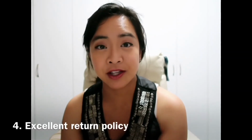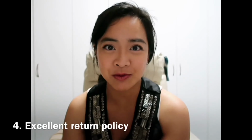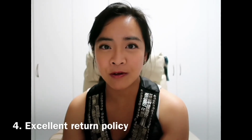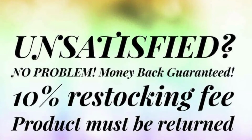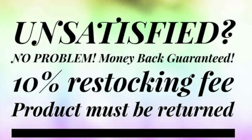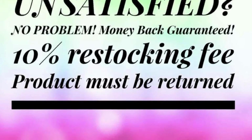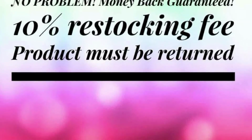The other thing is that there's an excellent return policy if you're not satisfied with the product or you find issues with the product. So save your receipts. You can return your product for up to a year after your distributor, or directly to the SeneGence website. I'm not sure exactly how that works, but as a distributor, it's pretty easy for me to do a return from a customer or an exchange.